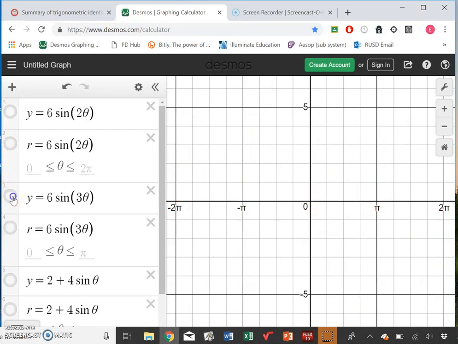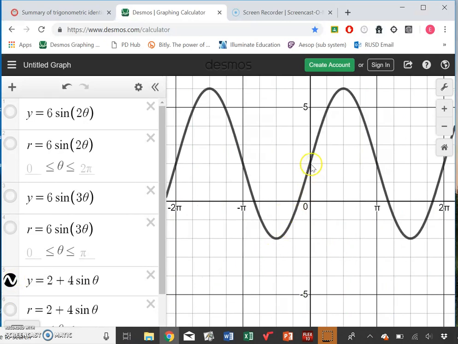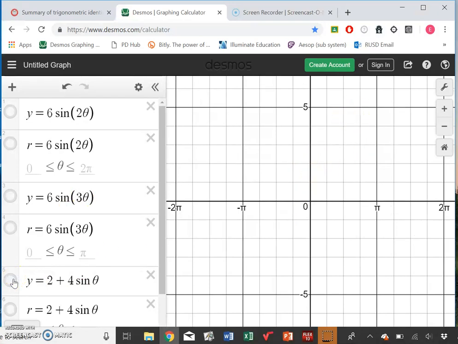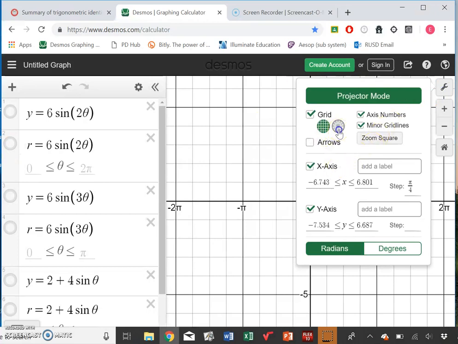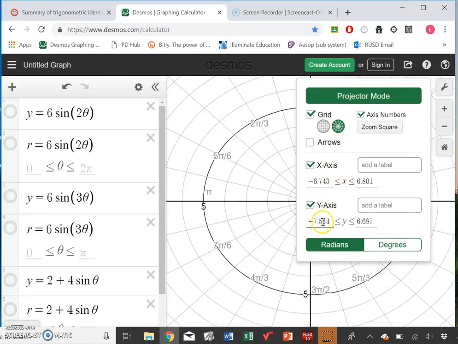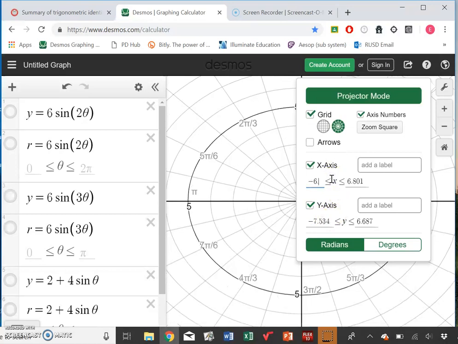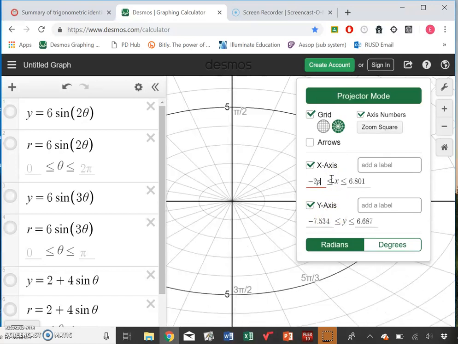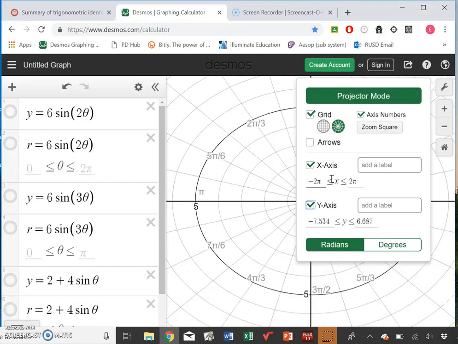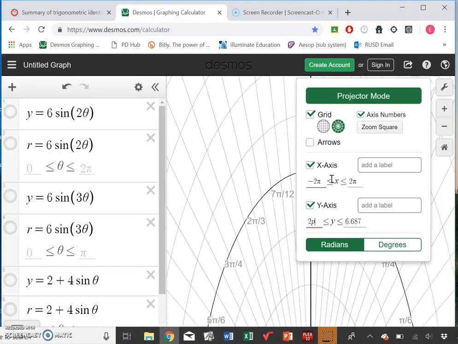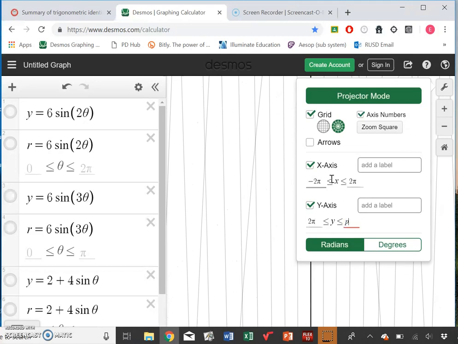So if you look down at number 2, you have this graph. You look down at number 3, you have this graph. So we can see the shift, and our midline is up here at 2, amplitude of 4, and so on. So the question is, how strange does it get when we push this? So I'm going to go ahead and switch to polar grids and do my best to make it square. So I'm going to go negative 2 pi to 2 pi, and then do the same on the other axis.